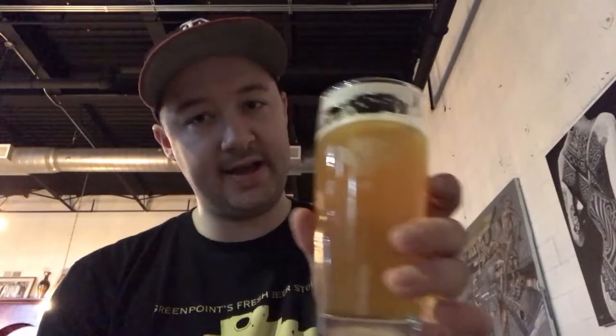But so far this is really nice. It's smooth. Just enough of a hot bite to remind you that it's there, real cool, real hazy. New England IPA is really popular right now, so there's no question why. It's not for everybody, but I certainly like them. They're not my favorite, but this is a real solid example of the style, and I will be taking some of this home.